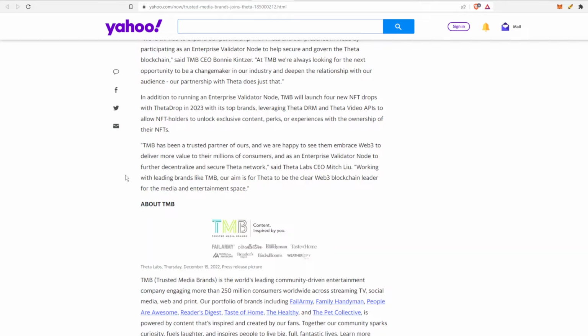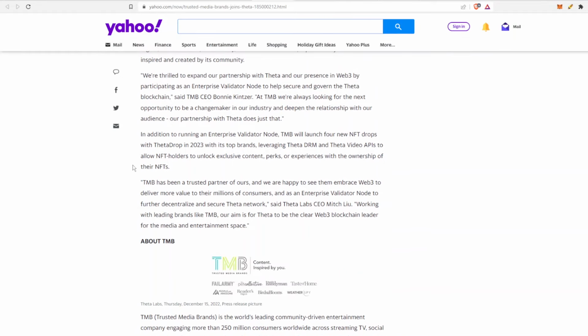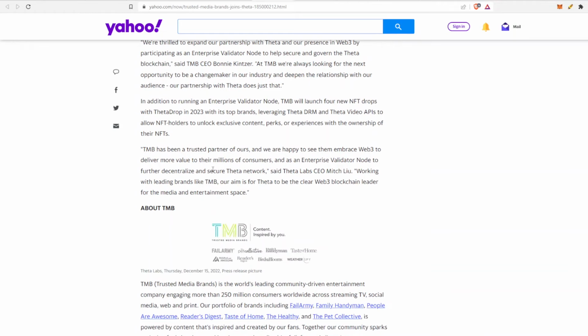And I do like the DRM technology. I've said it before, I'll say it again. It is one of the bread and butter items that Theta does have right now, as well as being known for streaming, even though they do a lot more. That is something that's going to continue bringing more and more companies into the overall ecosystem. So I hope they can continue to build with that.